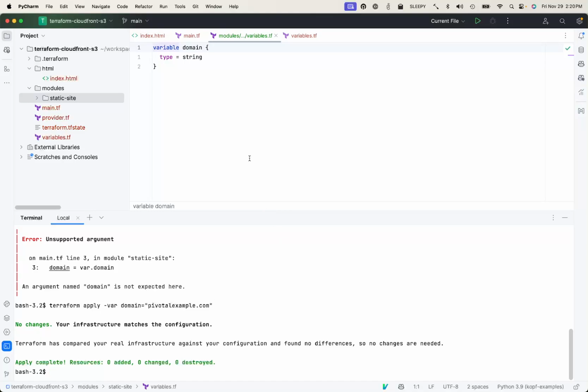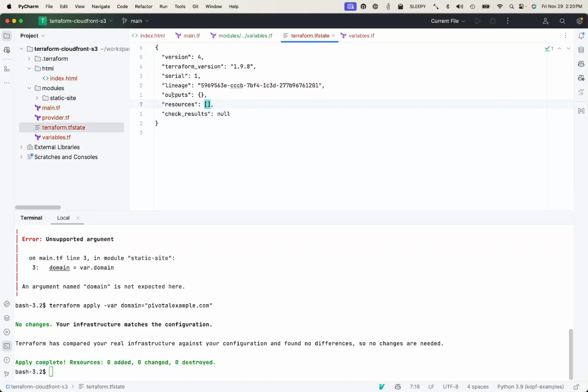So we just ran a pretty much empty project, but it's not failing anymore. So it looks like everything is wired correctly. And we also get this Terraform state, and you can see that we don't have any resources.